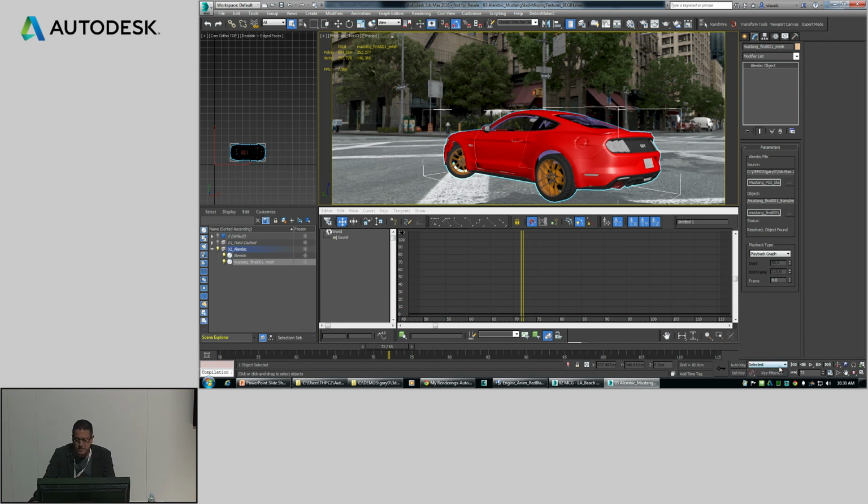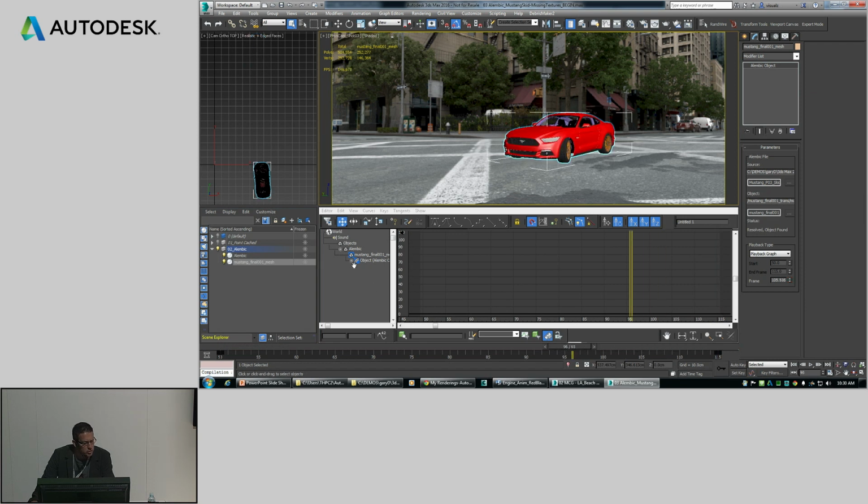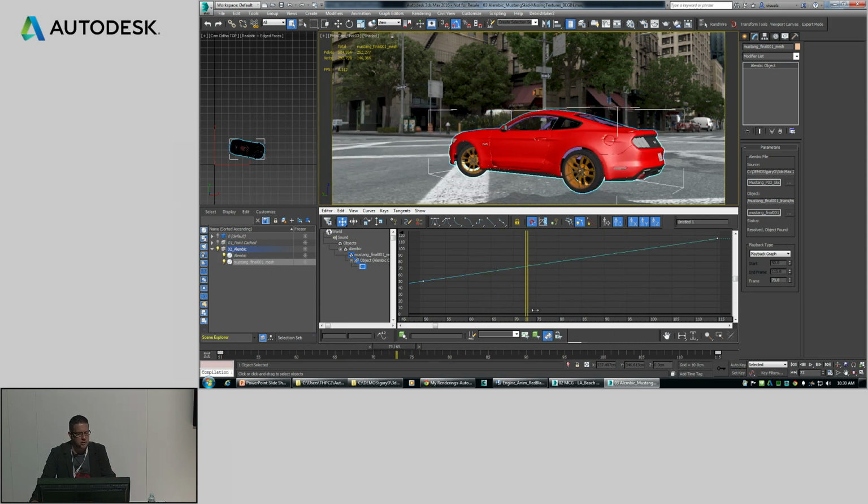Now, in this case, what I could do is say, on the very first frame, we're at frame 50, so I want to be on frame 50. And on the last frame of 115, I want to be on frame 115. So that didn't really do anything, and that's kind of the point, is if I make this animation linear, now we have the exact same animation. Nothing has changed at this point.